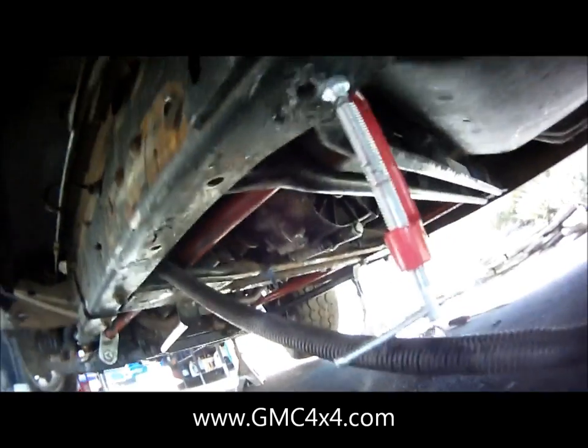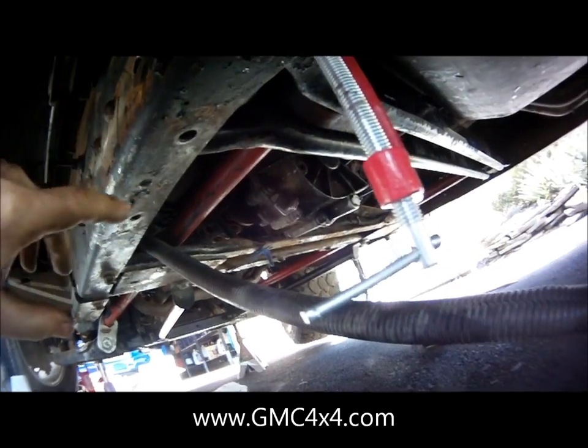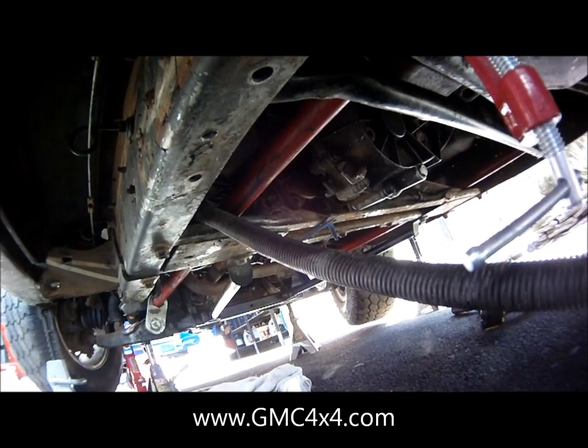So what I'm going to do from here is I'm going to keep drilling my two remaining holes here, bolt in that bracket. I'm going to do my three holes over there, and then really next time we come to the video, I'm going to be loading the torsion bar, so stay tuned.